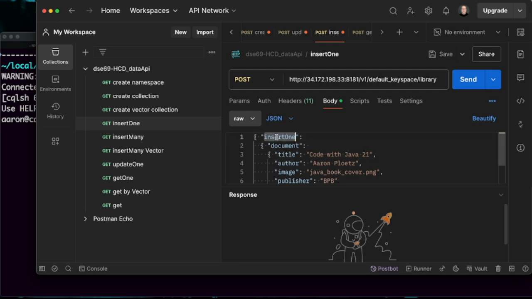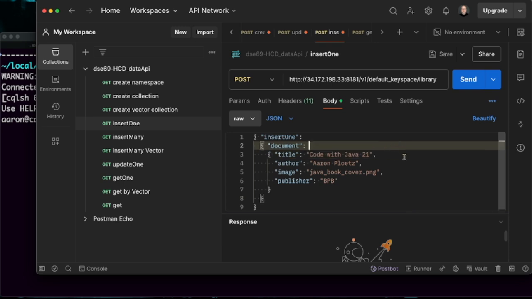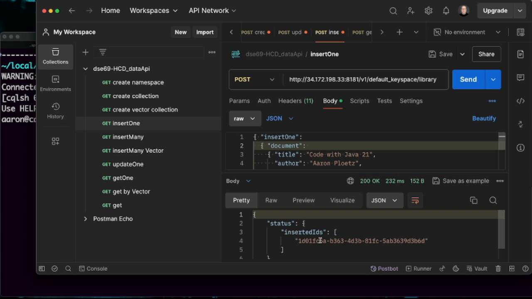I'm going to use the insertOne command, and I'm going to send that as a part of a POST. I'm going to define my document like this. It has some properties you might see in a book, like title, author, image, publisher. So let's send that through. All right, and that responds with a 200 OK, and I get an ID.